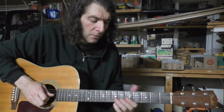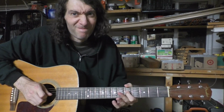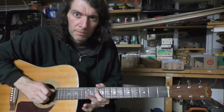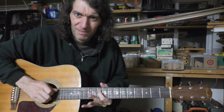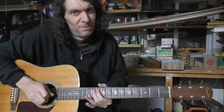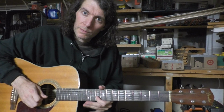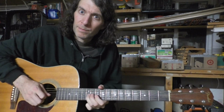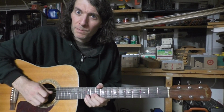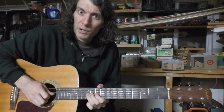Alright, now let's try doing a whole step where we're going to use the third finger to get the target note, but we're going to try to bend with the first finger. Might be easier up here. Be way easier on electric. We're going to get the target note with the pinky, and then bend with the second finger. Alright, then we're going to hit the next string to get the target note for the third finger. Then the second finger, and we're going to bend with the pinky. So here's all that right in a row.